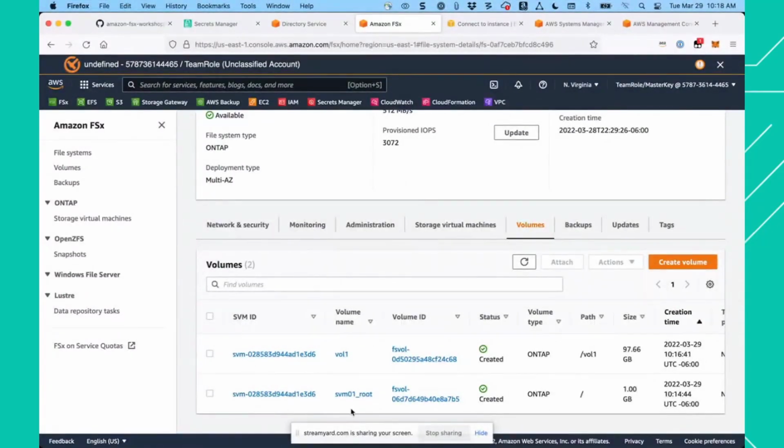But you notice there's also a root volume, the SVM01 root. When an SVM is created, the root volume is created, but then you can also create additional volumes. So we created this new volume called vol1, and we see that the junction path for vol1 is /vol1.